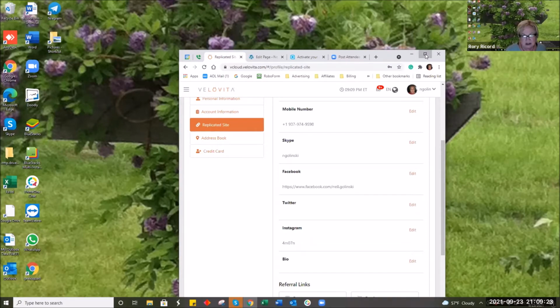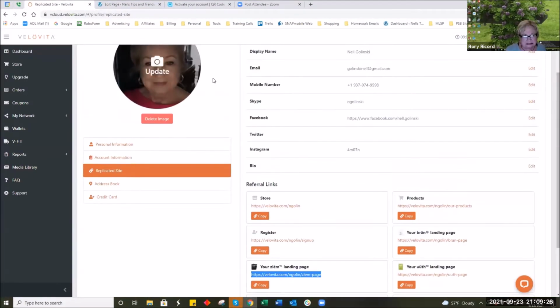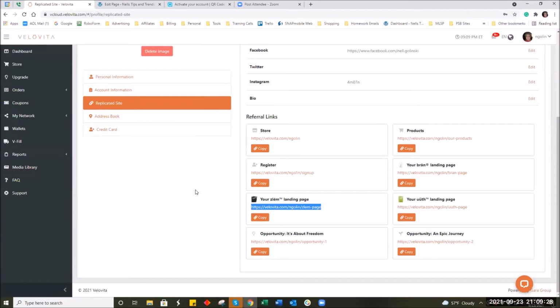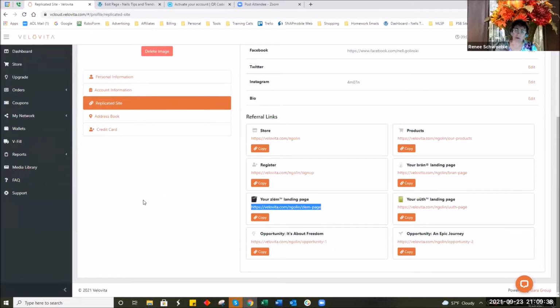Does anybody have any questions? Renee's got her hand up. Can you tell me, is the WineBot and Zapier up? Are they working? That I'm not sure of. I think it's still working from previously. The one for the Grapevine, I don't believe that has been initiated yet. Okay, thank you. You're welcome.